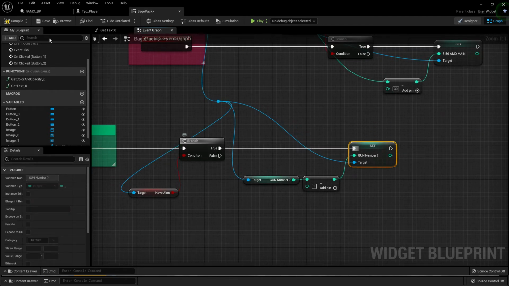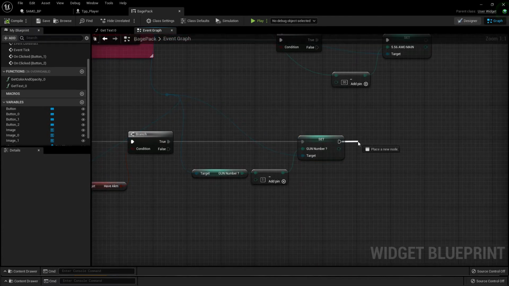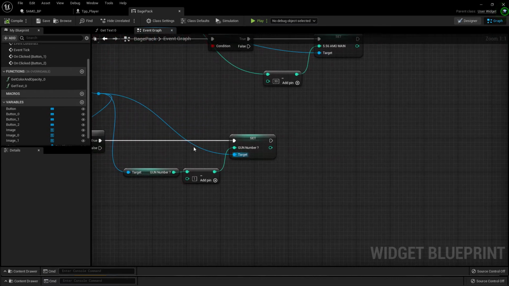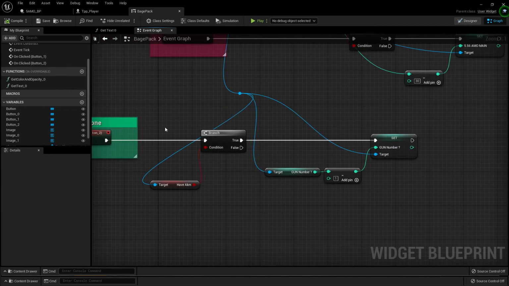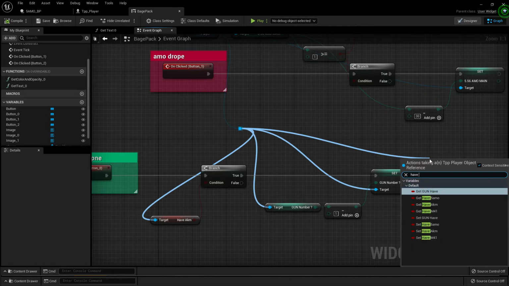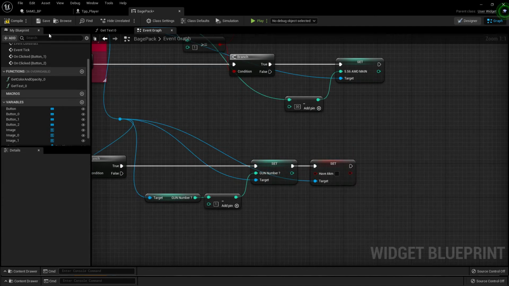And then from here, if we have the AKM, we also need to set Have AKM to false. We need to make sure that it's false.